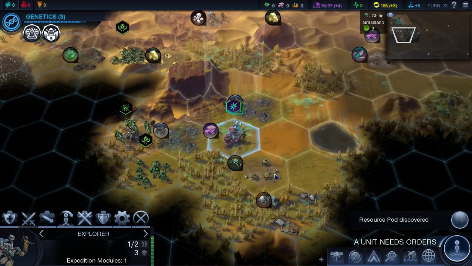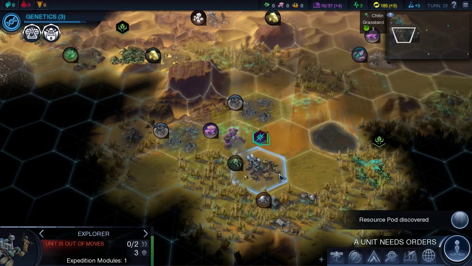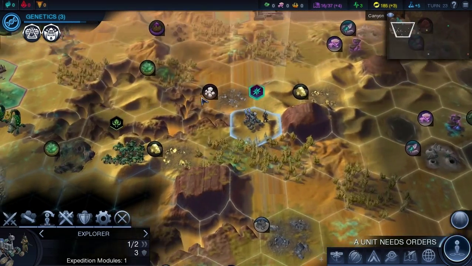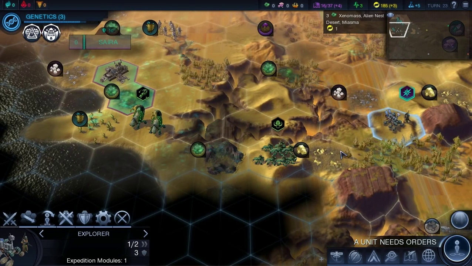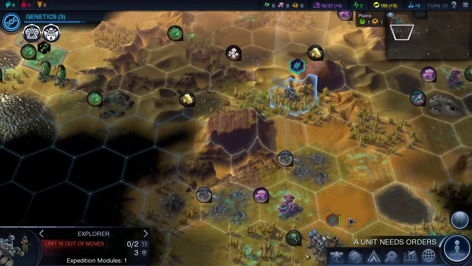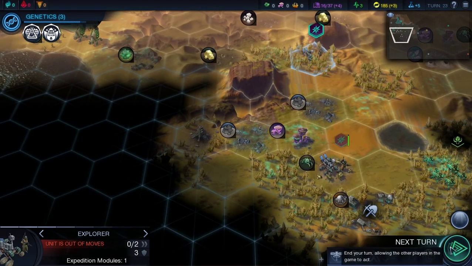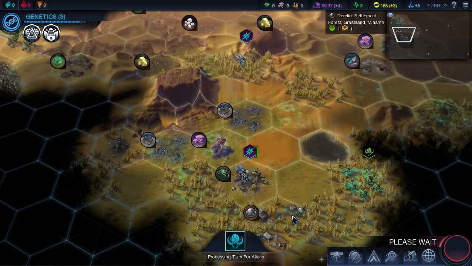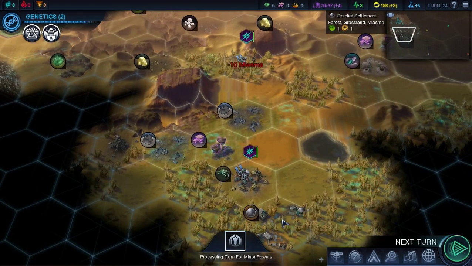There's a resource pod over there, but it looks like there's probably a nest over there too. Nests everywhere. Actually, it might be from this nest. So many nests. There's an expedition site down here, though, which is nice. See what we can get from that derelict settlement.